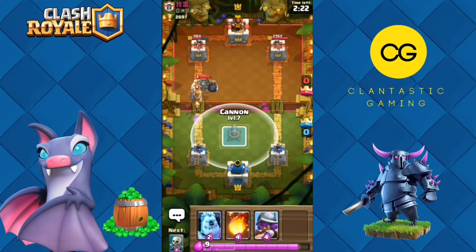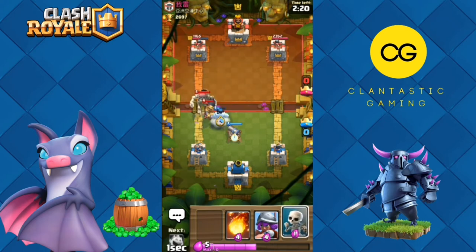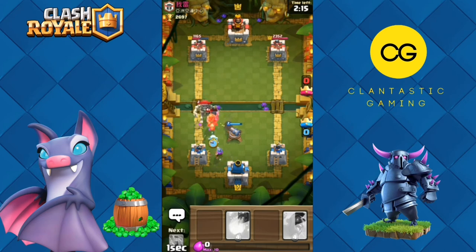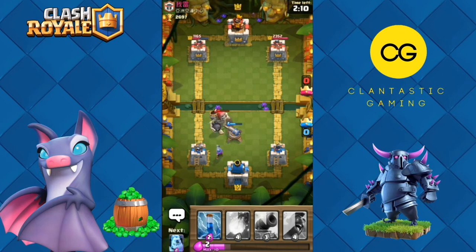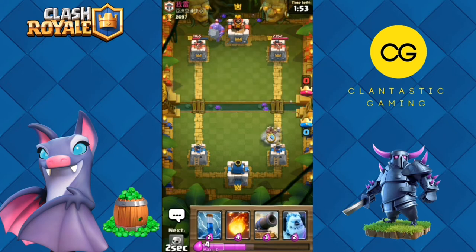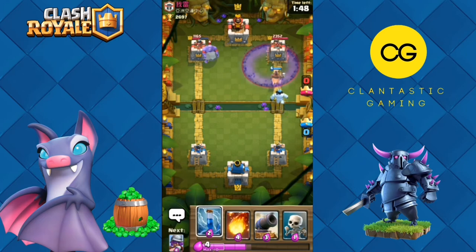And now look how... Wait. Prince incoming. Let's freeze it with the Ice Spirit. See, how fast cycle is this deck here? Now I'm back again to another Hog Rider and a Cannon. Ah, damn it. I think I'm down a bit on elixir. So let's wait for some moment. Oh, a Baller. Let's go for another lane. Hope he puts Skarmy. I'm ready with Zap.